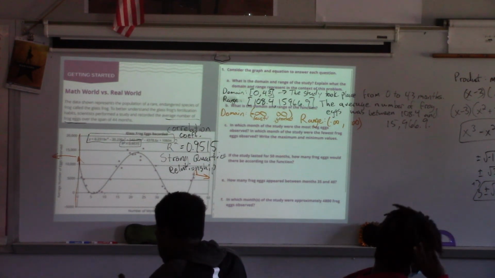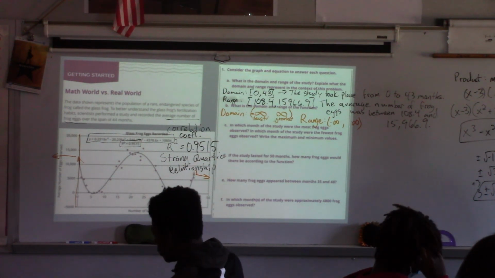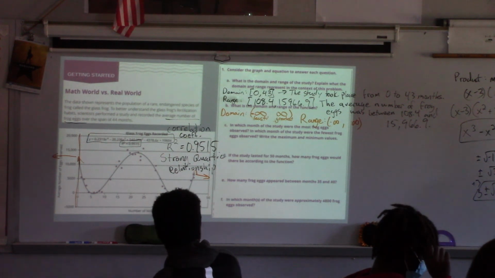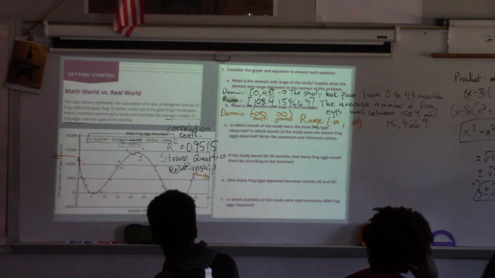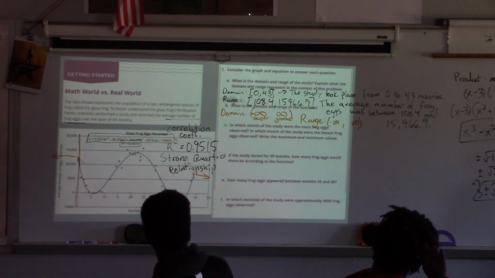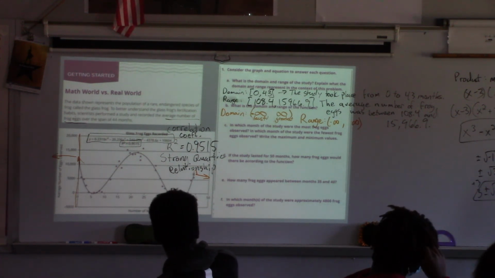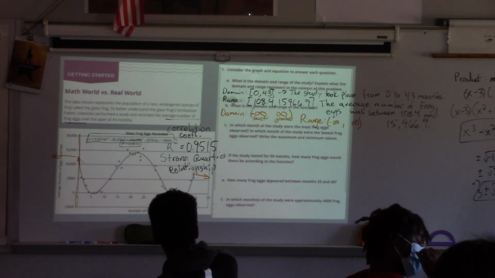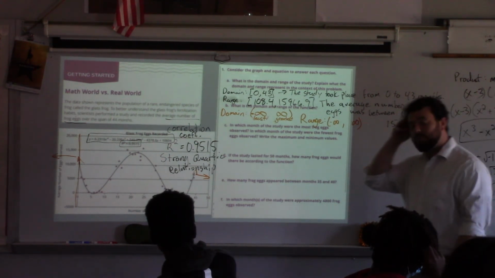Does anyone know how we could find that minimum though? So we can't look at the data. I want to know what that lowest y value for the graph is. I could graph it, right? Can I type that equation into my calculator and graph it? Don't do that right now because it gets ugly, you're looking in the thousands, but can you graph that function? Yes. And then what could you use to help you find the minimum? Menu, and then analyze graph, and then minimum, right? That's exactly what you would want to do.